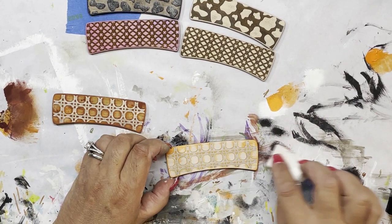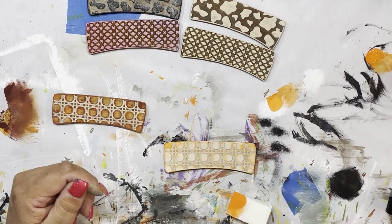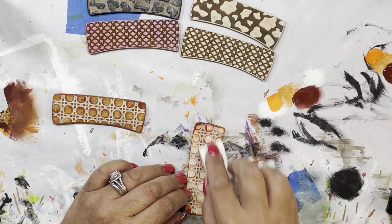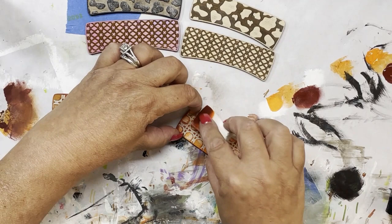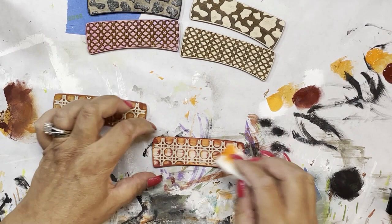And then I went over that with Barn Red. And I just used the same sponge and just made sure it was very light. And then if you wanted to go back over and get some more orange in there, you can. You just keep doing this until you get the look that you want. There you go. Let that dry and seal it with poly.